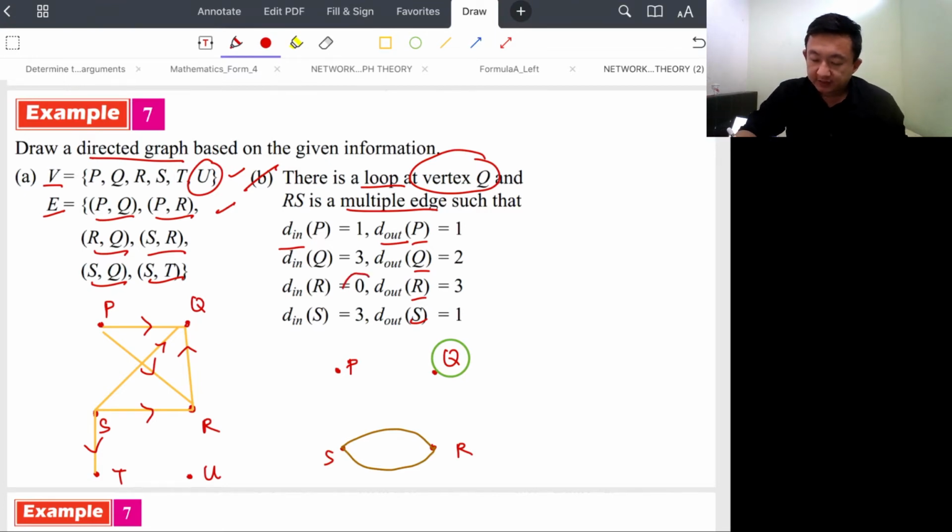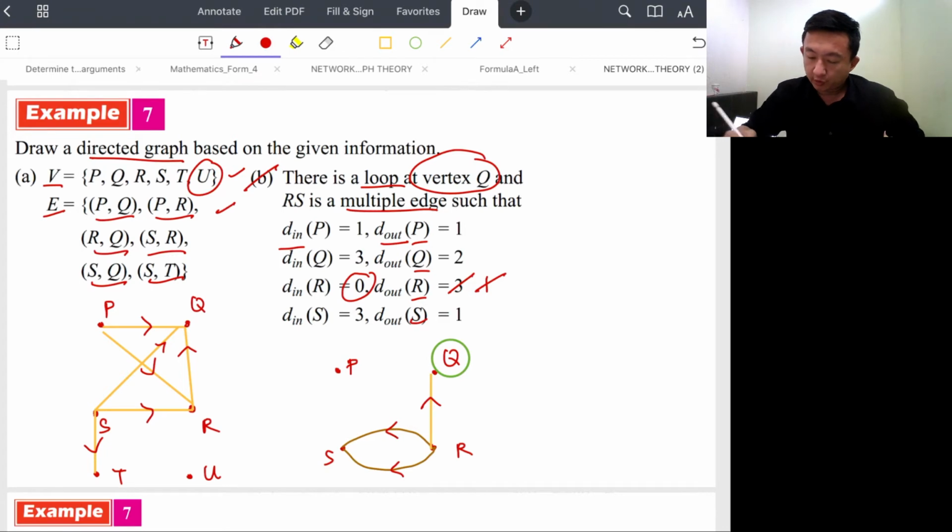RS, do you see a 0 here? 0 meaning in for R is 0, you know. Meaning everything here should be going out from R because 0 going into R. So it should be going out from R. Going out from R just now 2 already. So now you have 1 left. So you have to try this one, really no choice. So maybe RQ, R to Q, so here no more.